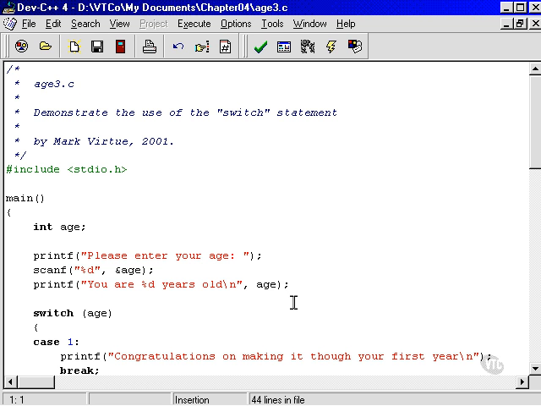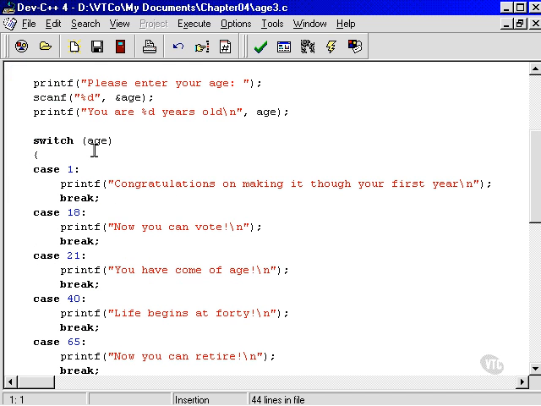This is age3.c, which is a slight variation on age2.c, in that I've introduced now a switch statement. So let's look at how it behaves. We have right here the entity to be evaluated. Notice, and this is quite important, that inside the parentheses of a switch statement, you cannot have things like: if age is less than 12, if age equals 16, if age is greater than age plus 1, or something like that.